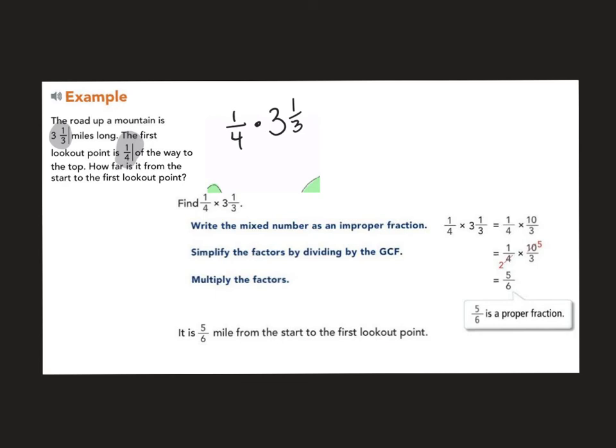And you can see what they did over here, and they tell you how to do it. Take the mixed number and make it an improper fraction. Go ahead and cross reduce if you can. You don't have to do this, but it does make it easier. And then go ahead and multiply straight across. So this is a really good example.